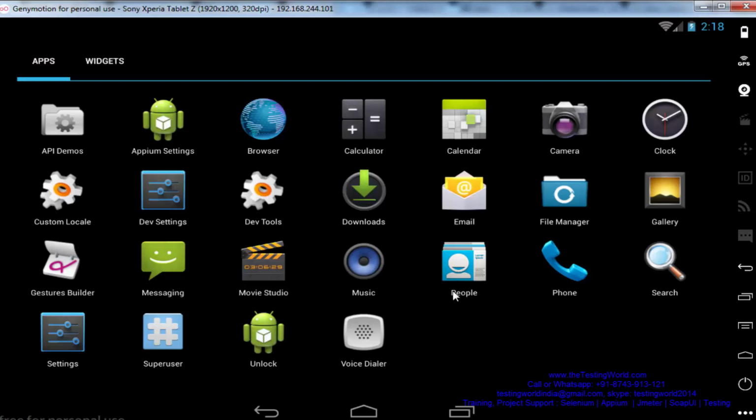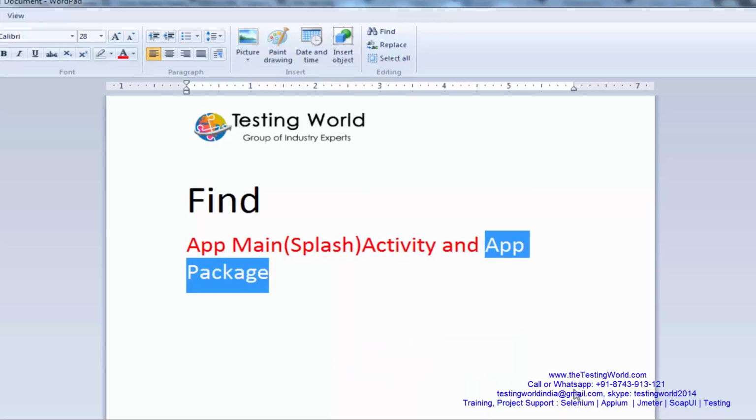So here we can understand that all the applications which are installed, or which we are going to install, on any Android device will have a unique app package. It's not like I'm setting the package. Whenever a developer is putting an app on the Google Play Store, they will have to provide a unique app package, else you cannot put your application on the Google Play Store. So all the applications which we are going to test would have a unique application package, and I'm going to use the same package when we develop an automation script in Appium. So first of all, we have seen what the use of the app package is.